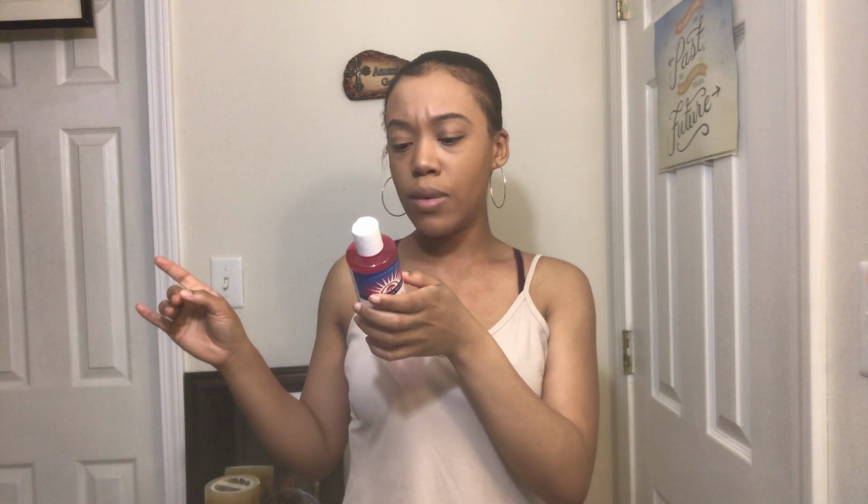Y'all, I just want to tell y'all this real quick. If you all don't use rose water, this is Heritage Store, a legacy for life, rose water. It's from the European Roses Body Splash Aromatherapy Water. It doesn't have rose petals in here, but they add water and a few different things to the roses, and they let the roses ferment in the water. That's literally how you make rose water. You can make rose water from your very own roses at home.